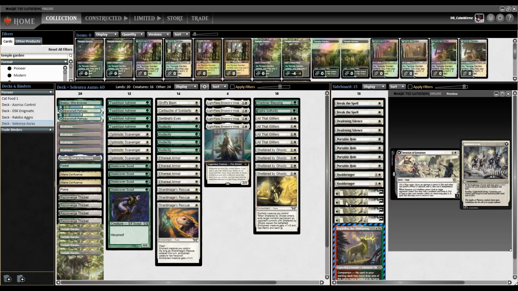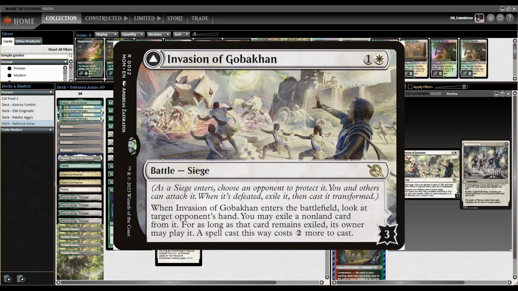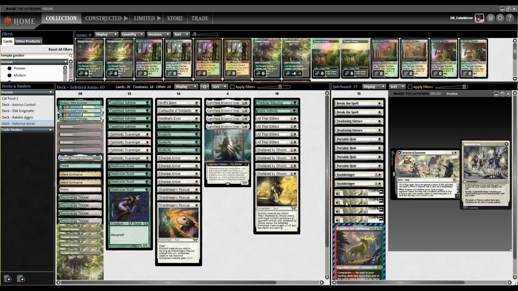So just in case you can't read that, that's really bad on the viewer. It's a 2-mana battle. And when it enters, they reveal their hand, you exile a card from their hand, and that card costs 2 more to cast now. So yeah, it's just your way to get their temporary lockdown or their wrath delayed a little longer so you can kill them. Blue-eyes control is very prominent right now, so I'm expecting this to be quite important, which is why I've got 4 of them.